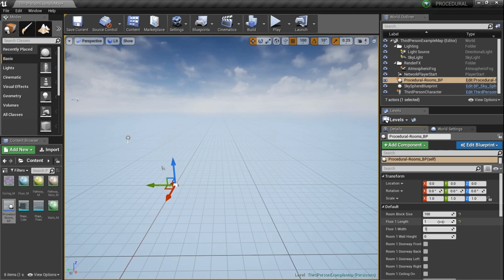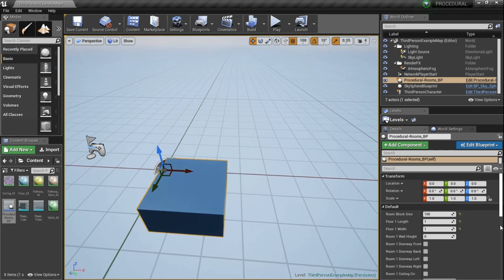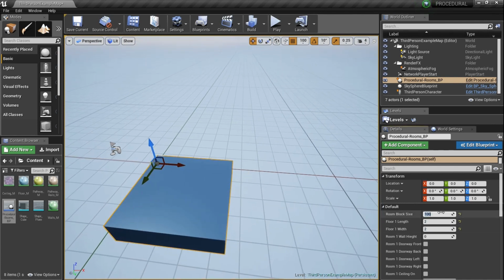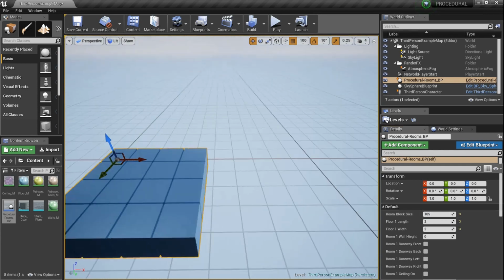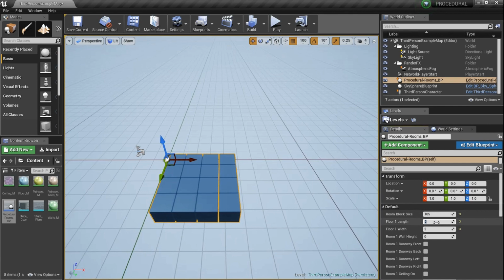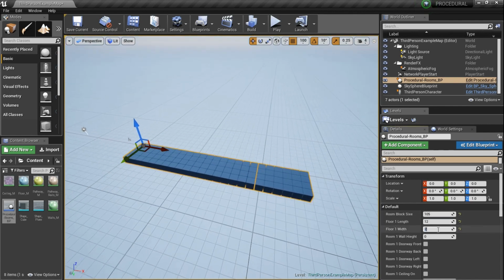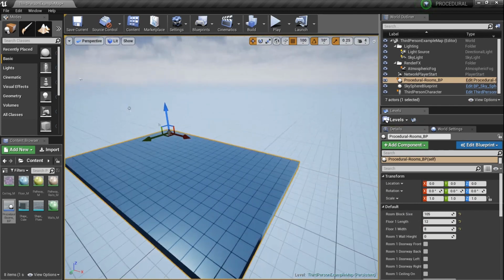Now, let's set it to 1 by 1 on the length and width. Floor 1 length and width. You see what's going on there? If I set it to 2, and I set that to 2, okay, cool. And just for the purpose of this tutorial, so I can show you guys, I'll set it to 105. You can see the blocks that it's forming. So there you go, you got your floor. You can set it to whatever you want. Length and width is all we're toying with right now. So we'll set it to 12 by 8. We got a big floor. We toyed with this already.